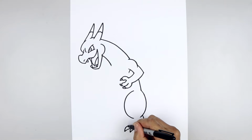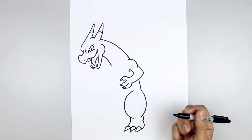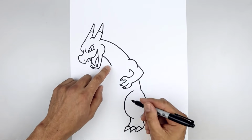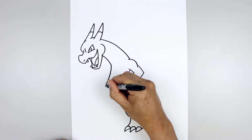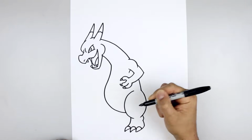Let's go to the top of the last claw, curve the foot coming in, and then pulling that up underneath the thigh. Now that we have that leg in place, let's move over towards the left and draw the body tucked in underneath. Starting from the base of the neck, we come down, bend that out. Let's round out the body, come down and then in behind the thigh.